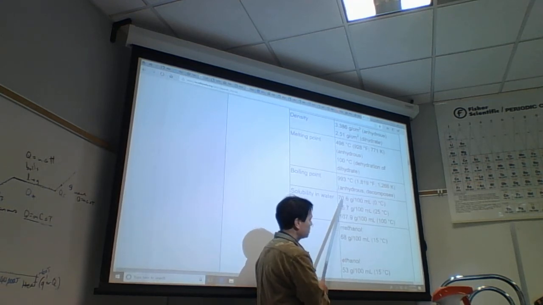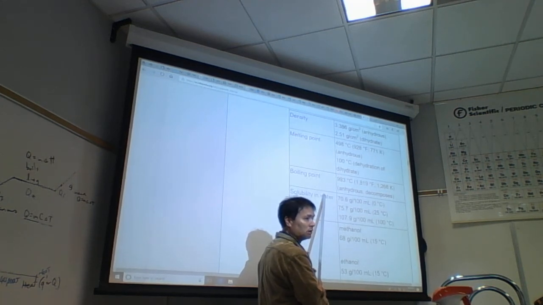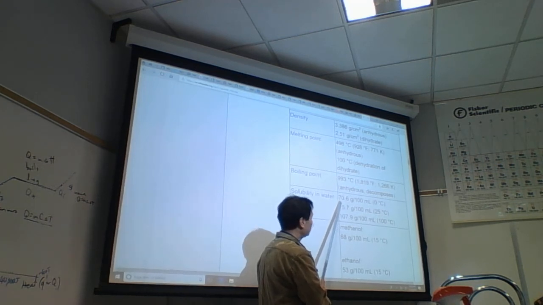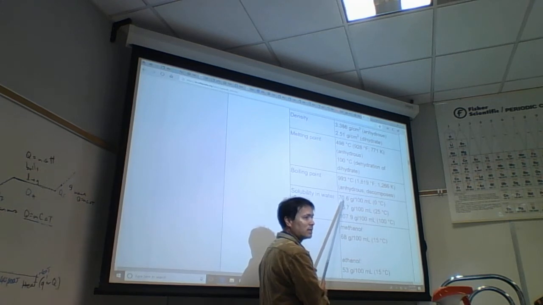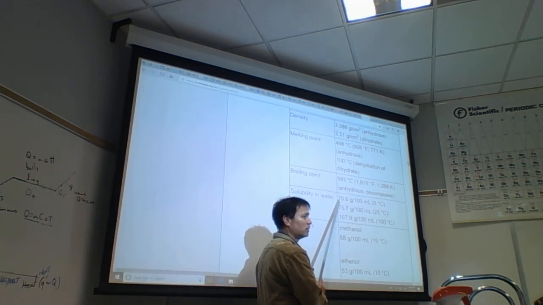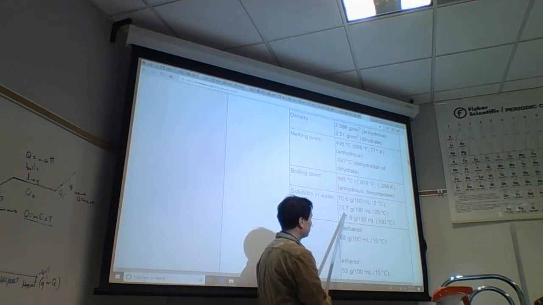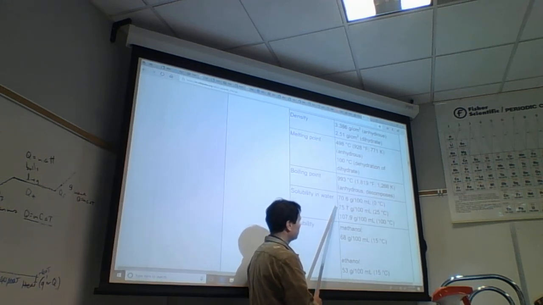So if we're close to this max, we call it concentrated. If we're far from that max, we call it dilute. What if we're right at the max? If we're right at the max, we call it saturated. It's been totally saturated, it can't take anymore. If it's below the max, we call it unsaturated. The saturation is going to depend on the temperature. So at 25 degrees C, it's 75.7. At 100 degrees C, it's 107.9. You can see the solubility increases with temperature.